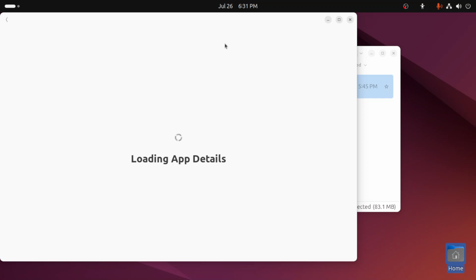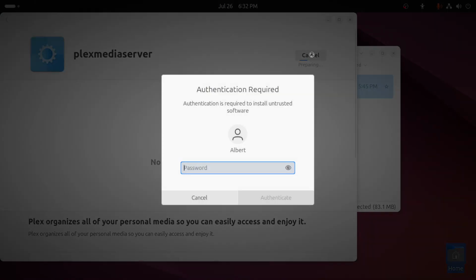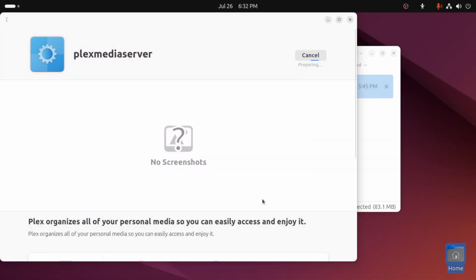The new store will open up. You can simply click install and your password, authenticate, and we're off to the installation races.